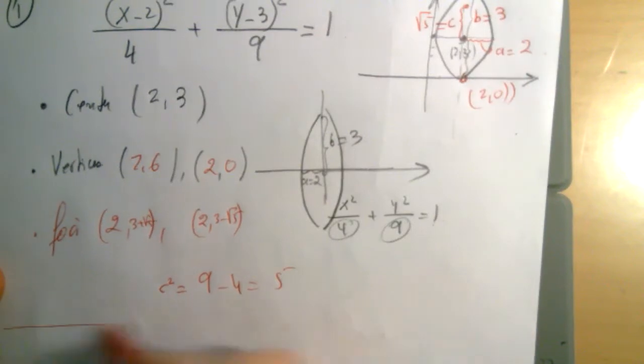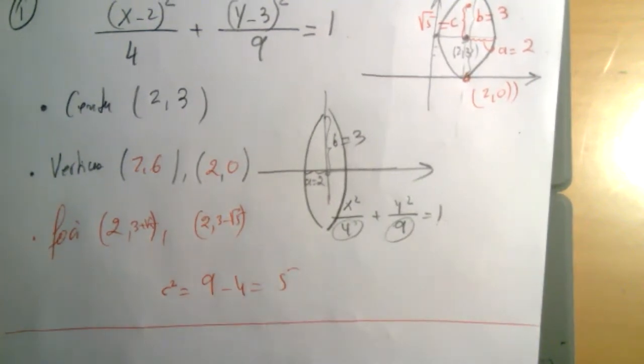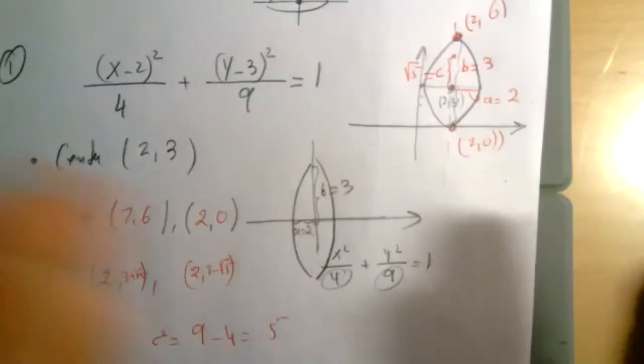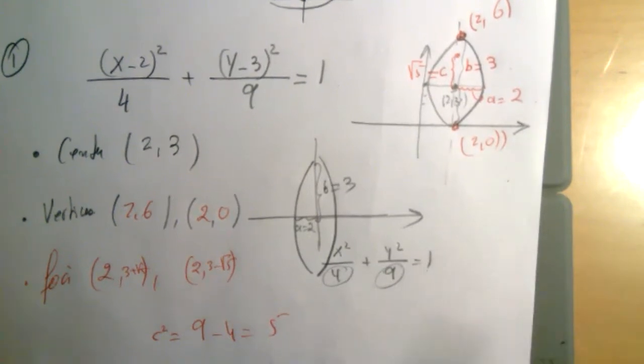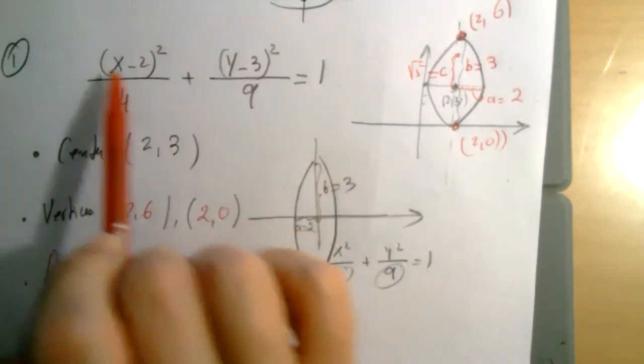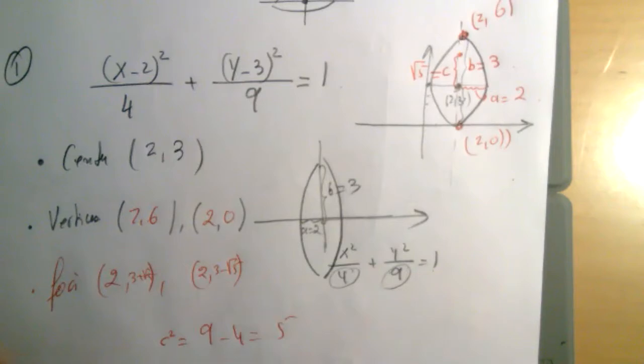Okay? So shifted ellipses basically behave like ellipses. We just shifted them. The equation will not change. Basically, the only thing that changes is that instead of x, we put x minus h, and instead of y, y minus k. So one more example along those lines, and then we move to hyperbolas.